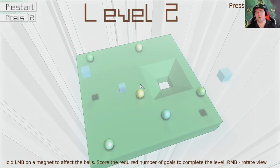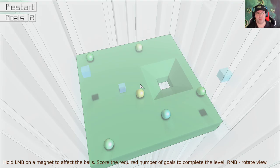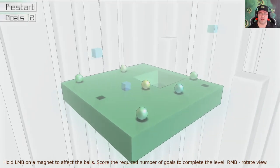There's one thing I must say about this game: if you have several balls in there, like here where we've got six balls, it'd be great to have a leaderboard. So if you manage to get six balls on this level, you'd be part of the higher score. You can also move around like this, so you can see where the magnets are.